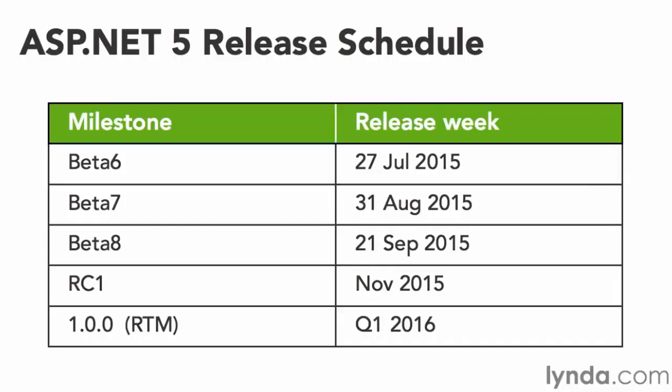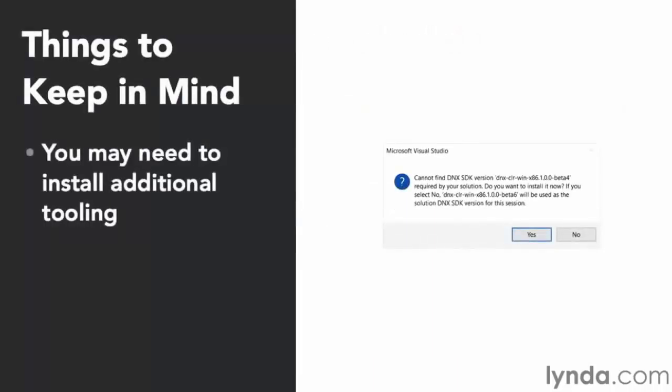So don't be afraid to invest the time to learn the beta versions of the framework. It will be time well spent, just as long as you keep a few things in mind. First off, even though I'm about to tell you in the next video that all you need to install is Visual Studio 2015, during this pre-release stage, you will probably also be prompted to install additional versions of the .NET Runtime that support the version of the framework that you're using. For example, when opening up the exercise files for this course, you'll probably be prompted to install the Beta 4 version of the runtime. When this happens, go ahead and say yes to install the runtime.